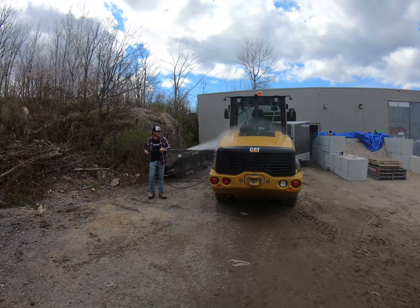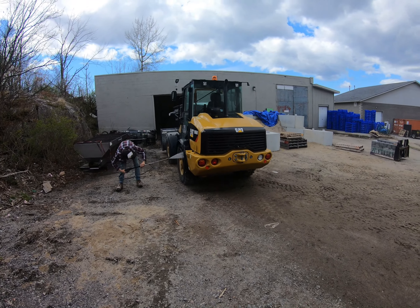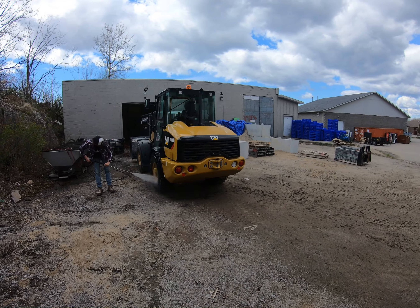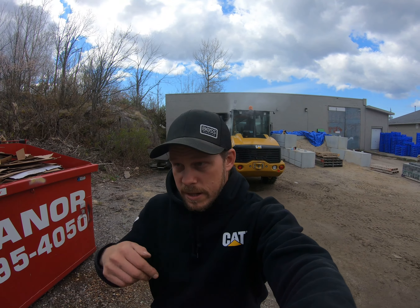Then we're going to wash the loader. We've already greased it because we've been using it this last week. Pretty easy to grease this machine, but it needs a bit of a bath — this is probably the dirtiest it's been in a while. Once we're done washing this stuff we're going to bring the dump truck down here and get it all greased up. A lot of grease points on there we've got to get to, and get it ready to roll for another week of work. Because the jobs are not going to stop. That's why I like preventative maintenance — greasing things, checking fluids. Sounds like Johnny's just about done, ready to fire up and get the loader washed. I better move out of his way before I get wet.